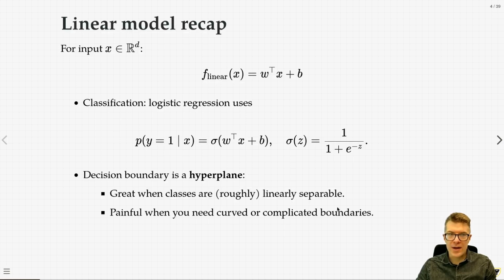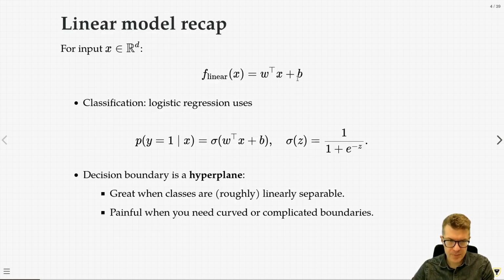So just a quick recap of linear models. We've talked about these quite a bit. We have a model f of x, calling it f sub linear, and we have a d-dimensional input x. In order to make a prediction, we just multiply that vector by a weight vector w, there's just this transpose of it. We have some bias term, and that's basically it. And we learn such a model by updating w and b according to some loss function or some kind of empirical risk.